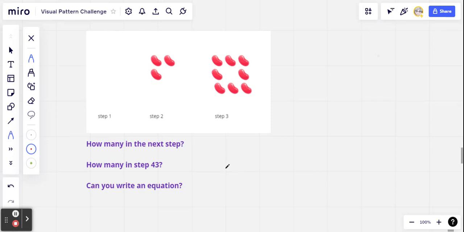Hello everybody and welcome back to another visual pattern challenge. Here's step one in our pattern, here's step two, here's step three, and your challenge is to predict the number of jelly beans in step four.